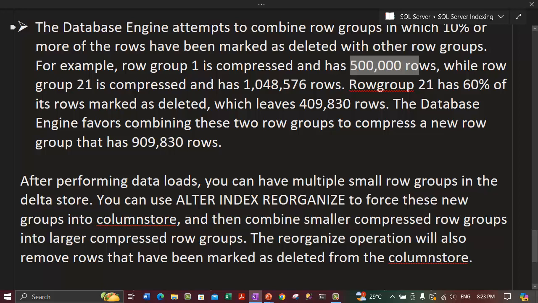Basically, starting with SQL Server 2016, first of all, row group compression occurs in the Delta store, and those row groups get stored in the column store. Also, merge operations happen between the compressed row groups to create a single compressed row group out of multiple compressed row groups. And finally, this single compressed row group gets stored in the column store.